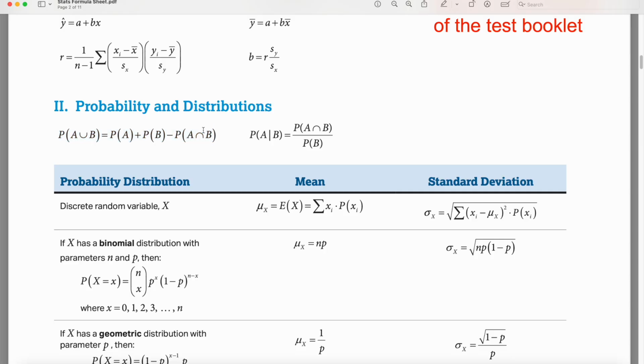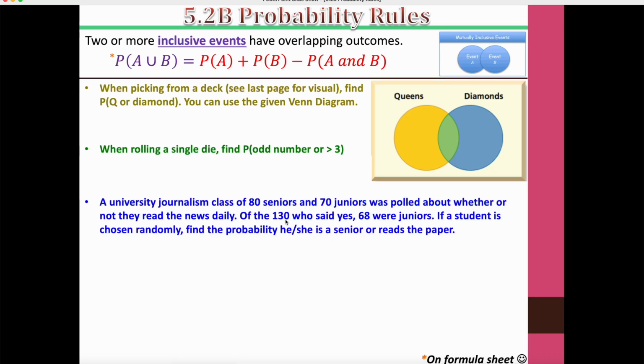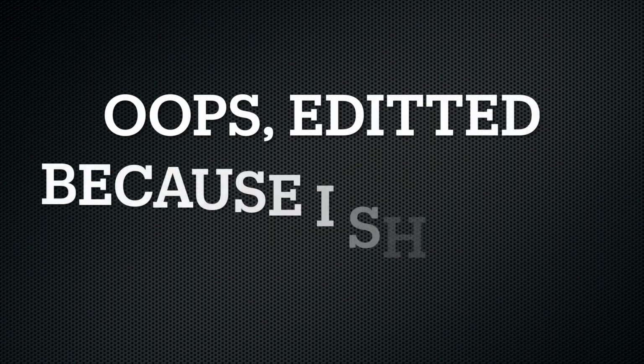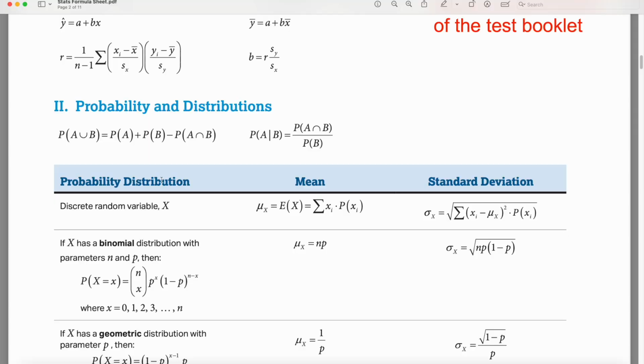Like in the situation I just talked about, I would subtract the proportion of blonde girls in the class because that makes it so that they're only counted in one of these categories instead of both. So if I compare this formula to what we just talked about in the last page, it's more or less the same except for the overlap bit at the end, the minus P of A and B bit. But keep in mind that if two things are mutually exclusive, then the probability of A and B is 0. This bit is 0.